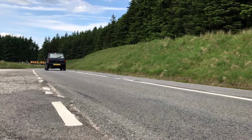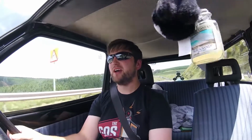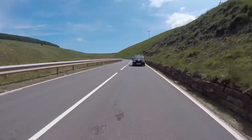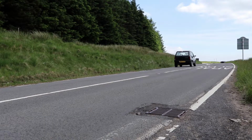Brakes are still very heavy, and the steering is still quite loose. I mean, this feels a little bit more planted because it's got slightly wider wheels, but apart from that, the clutch is a lot harder to get used to, I must admit. The Uno is a little bit easier to drive, only because the clutch is a lower biting point, and for me, that's what I'm used to in terms of when I have to drive a manual car.